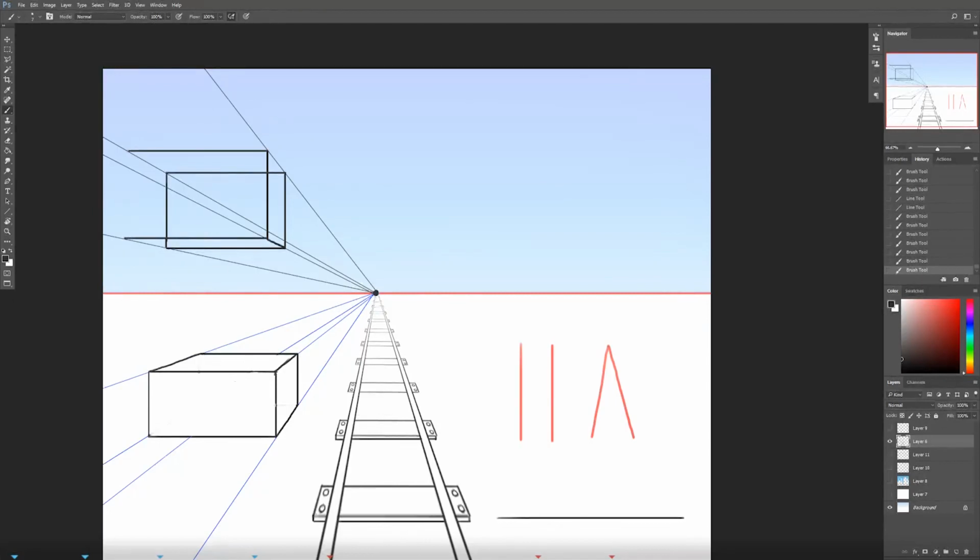There you go. And then we can close this just like that. Connect the lines that are missing and erase the inside construction lines of this box that we don't need anymore. And there we go. We're left with another box in perspective in this environment that works just as well.